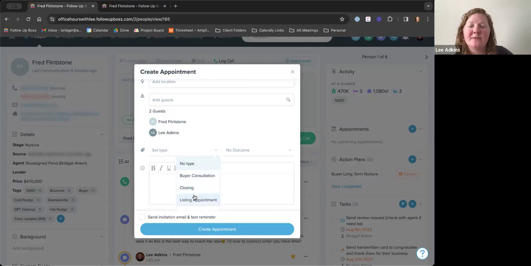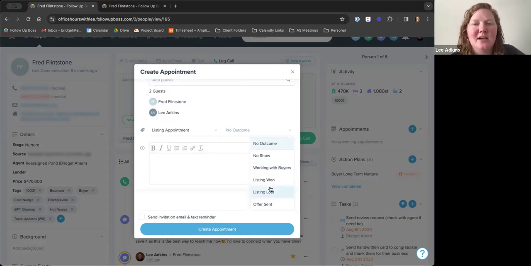Types and outcomes. So obviously we've got this one as a listing appointment. And using outcomes, guys, this is awesome for you to be able to know, especially if you have different lead gens, if you're putting your money in different leads and you want to see which ones are actually successful, or maybe if you need to change up where you're getting your leads from because you're getting a whole bunch of no-shows or a whole bunch of reschedules or anything like that.